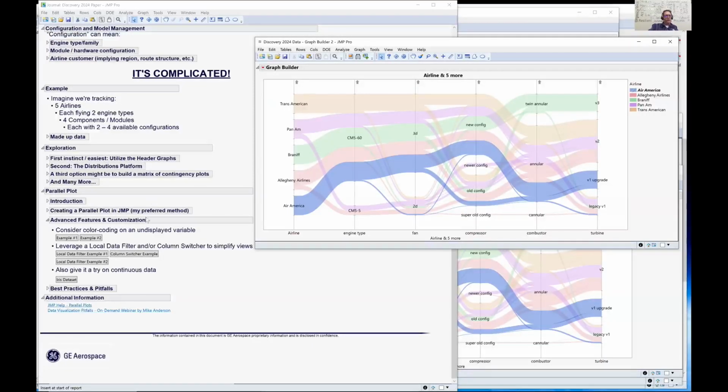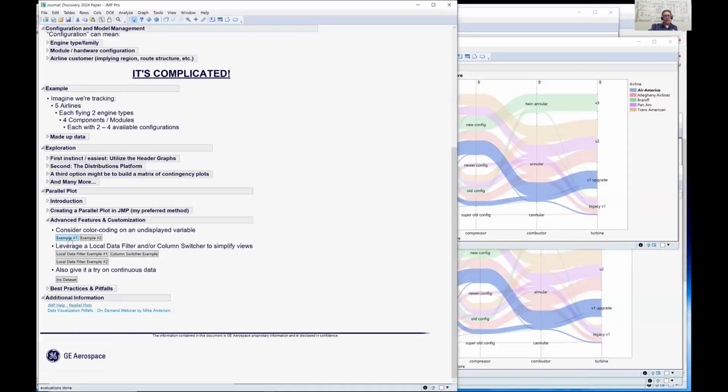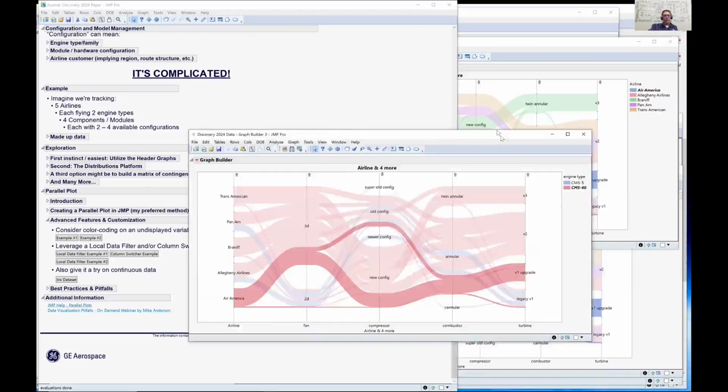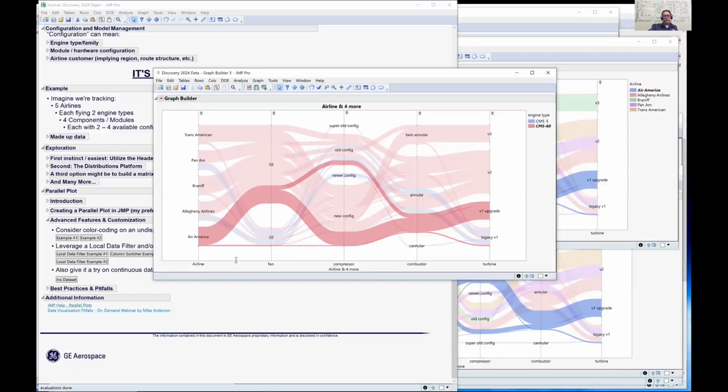But one thing you can try to do to maybe even simplify the view that you're looking at is to use the colorization on a parameter that you're not plotting in the actual graph. And so I've got an example of that here where I've taken away the engine type from the graph. So there's one fewer X here at the bottom, but I've chosen to use that parameter as the colorization to help map my way through it.